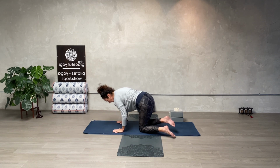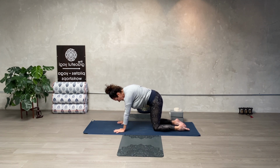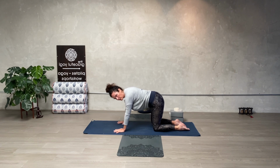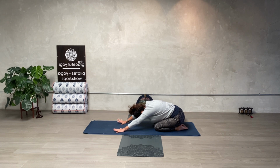And I'm just gonna have my hands and knees right, a nice little quadruped, where I'm just gonna slide back into my first child's pose. So I'm gonna reach my hips back to the heels. And I'm going to stretch my arms nice and long, maybe press the palms into the mat and just find my stretch here. Tuck the belly in. Find your child's pose, everybody.